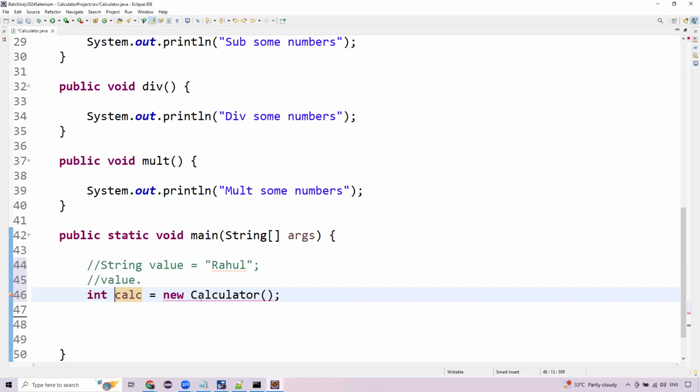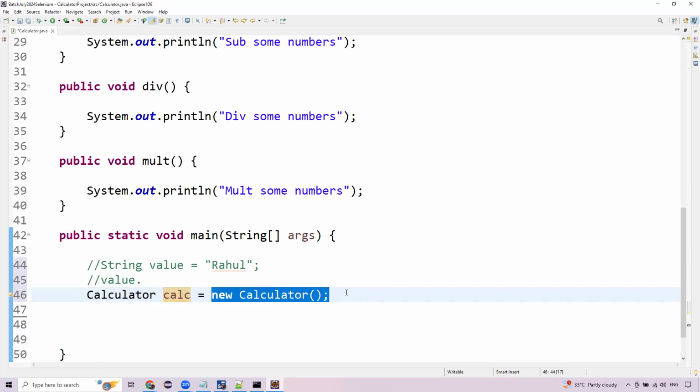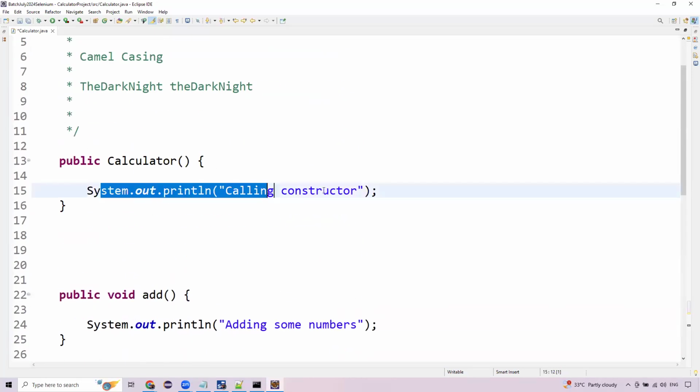It will always be of the same class type. That is the reason we call it a type. This is a variable or a reference variable which is holding the address of an object. An object is always created with new Calculator. And new is a keyword. And this is your constructor, because whenever an object is created, the very first thing that is called is the constructor.